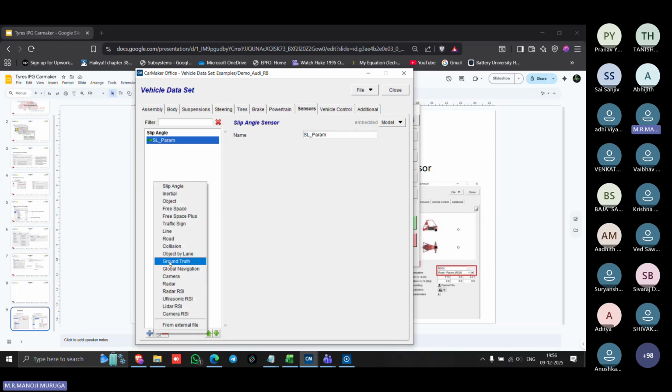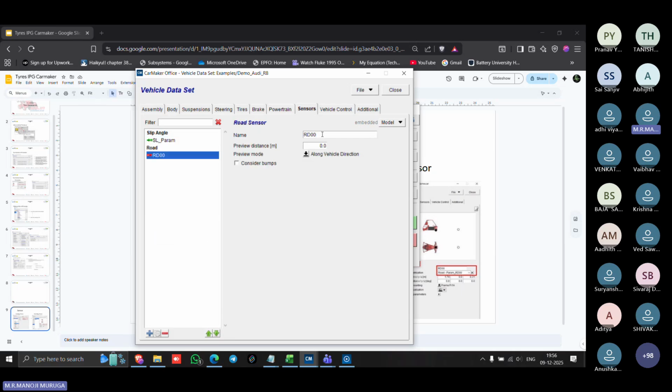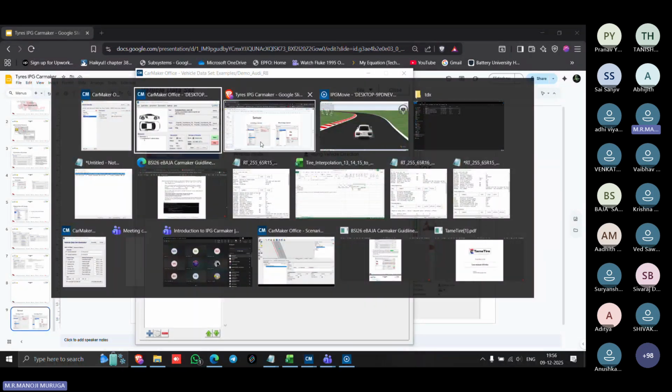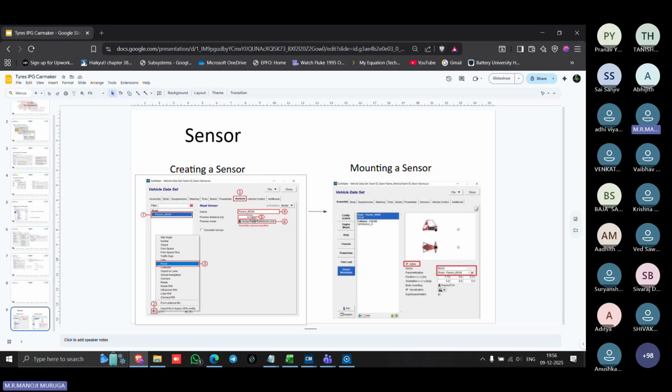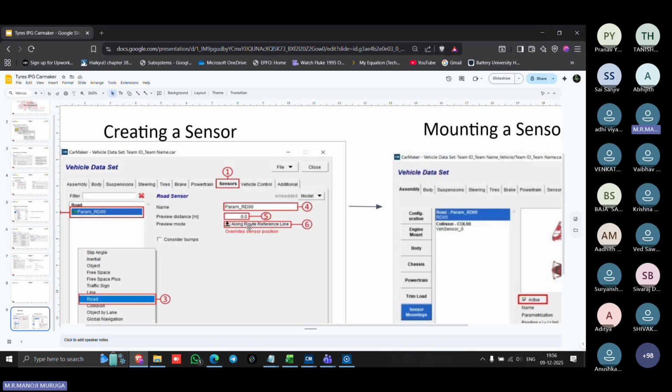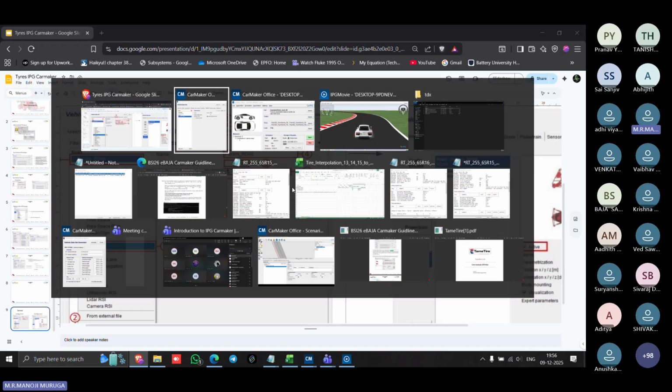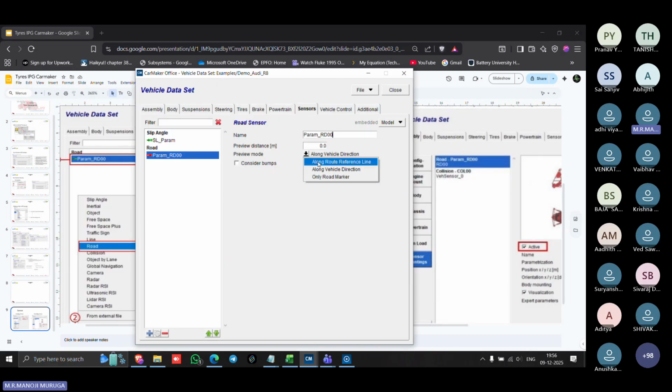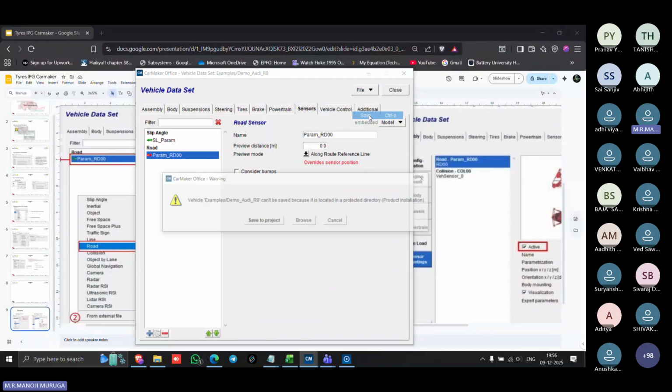Once you click that, you can go to road, click road, and in this road, you just have to rename this road file as ARM underscore RD00. It is already given in the PDF too. You can just go through it, and then you have to rename all these things accordingly in this picture. It is 00, and then it is along route reference, right?